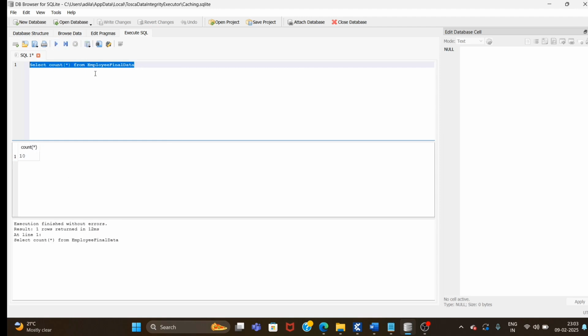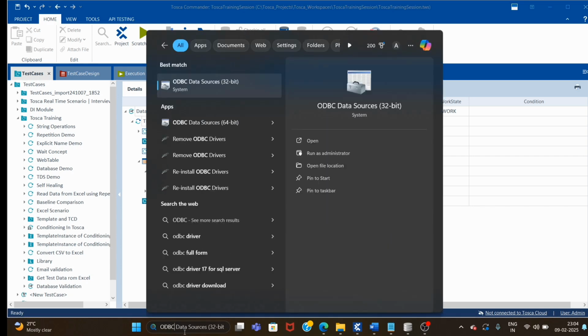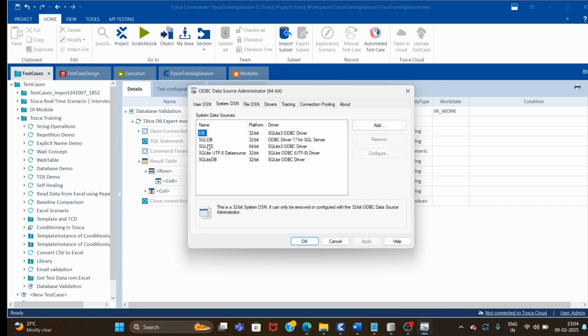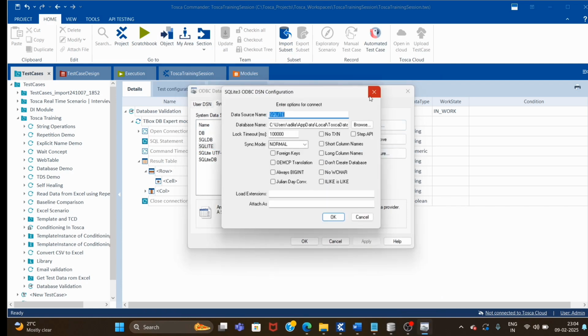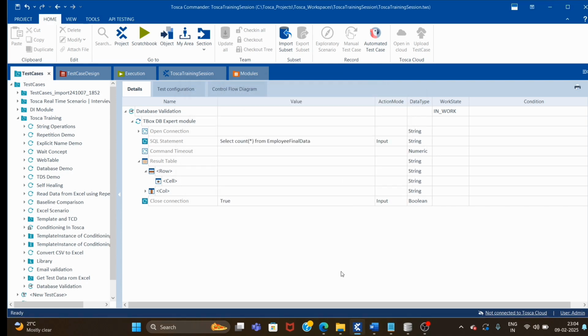Let me paste this query here. To connect with SQLite DB, we have already created an ODBC setup for our SQLite, where we have attached our database file.